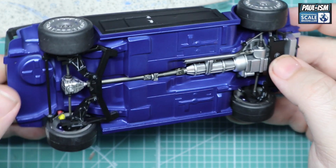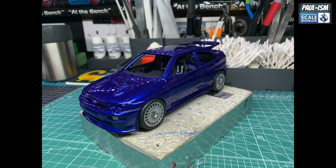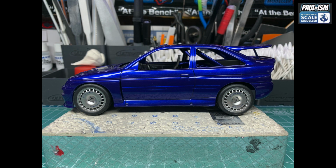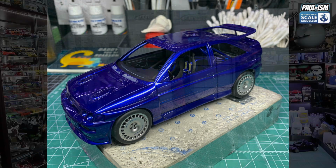We've got to scratch build our exhaust, which should be fun. And I also test fitted the body just to see how we're looking. And it looks really good. Very happy with this so far. That blue is absolutely beautiful. Once we get that polished up, it's going to look phenomenal. And the wheels really do suit it. Like I say, we may choose some different ones. We'll see.